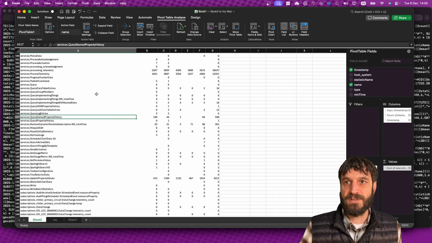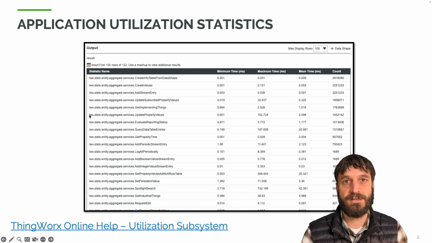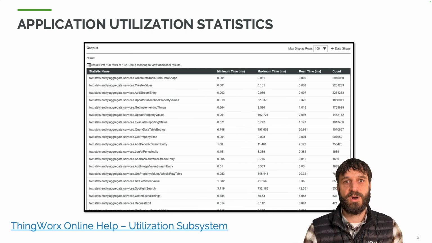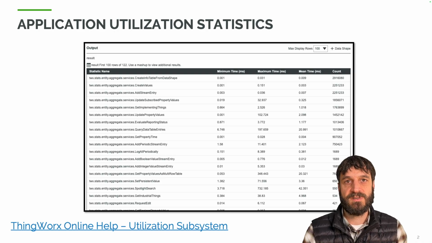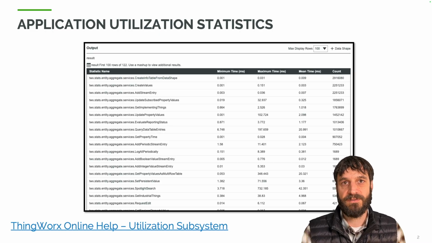All right, so this was just a quick overview of how I take and analyze these utilization statistics. It can be super powerful once you get it into Excel. I mean, it's really up to you to look at how you do your analysis using pivot tables. You can also make some graphs if you want. Frankly, the table format works quite well, especially if you're looking at things on a daily basis.